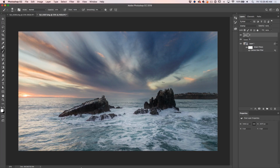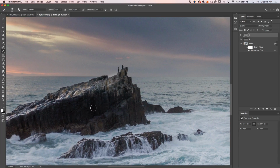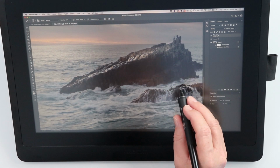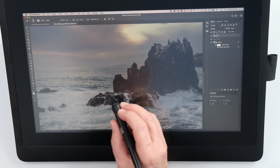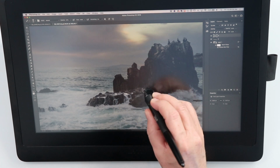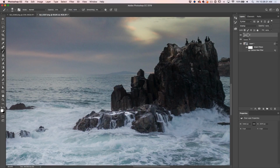Now, one of the things you can do sometimes is, if we want to just kind of zoom in, we can do that. And if I use the spacebar on the keyboard, I can kind of move over. All right, great. So I'm just looking at these forward-facing areas here, and I'm just going to be giving those a little touch. And here. I really want these to just kind of pop. And notice what I'm doing is I'm starting from very low opacity. And working like this, I can just slowly build this up rather than just do it all in one hit. Because when you do that, sometimes you can overdo it very easily.